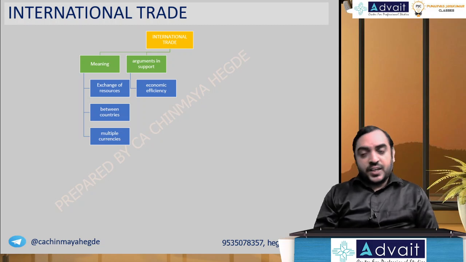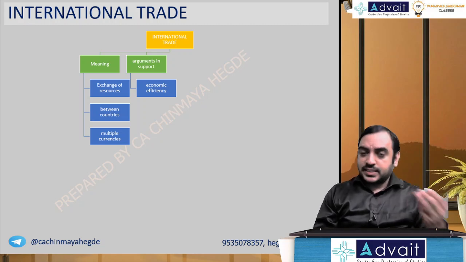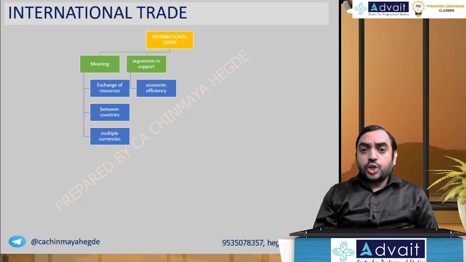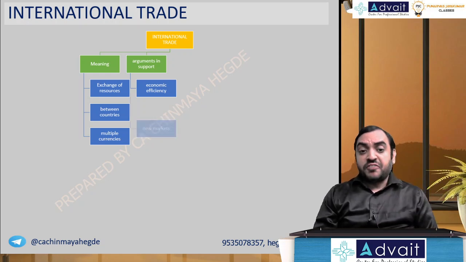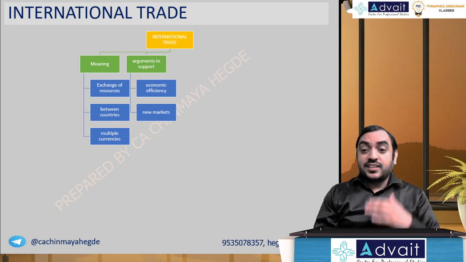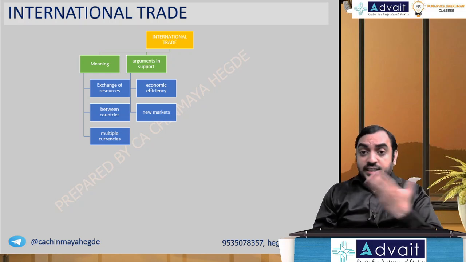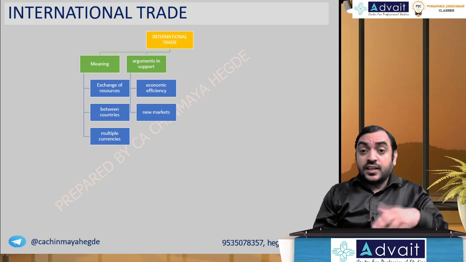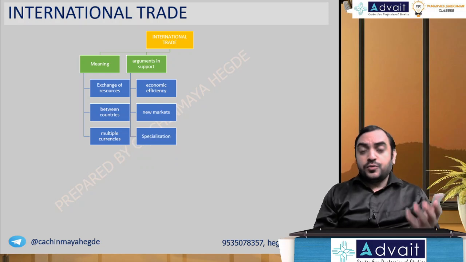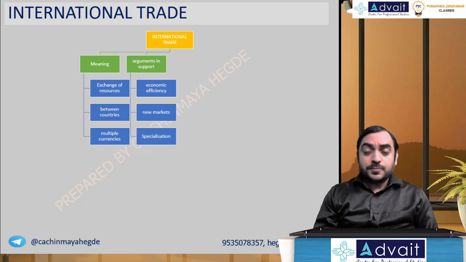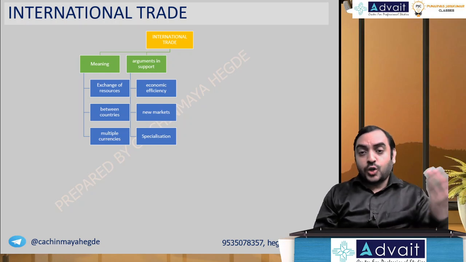Some arguments in favor and some arguments against. Arguments in favor: economic efficiency. We get more money flow into India. New markets will get opened. We can also export. We have a lot of software exports, because we could find those new people. If we only had to sell within India, we may not have got that big a market. And with the invention of internet technology, the global village concept is being developed.